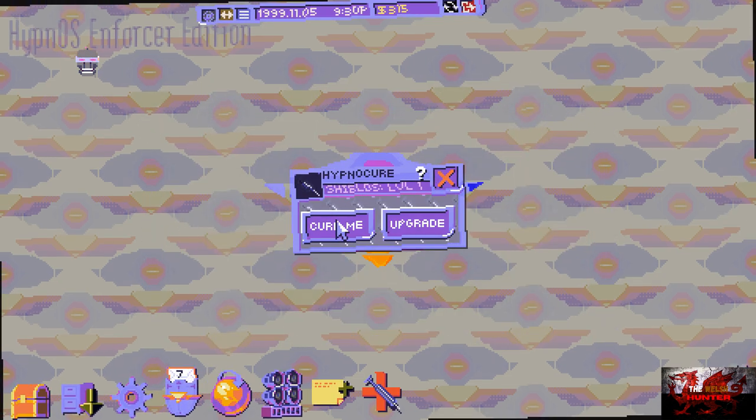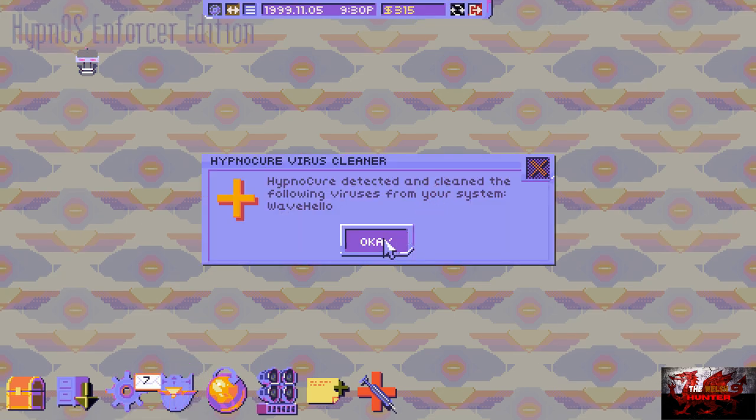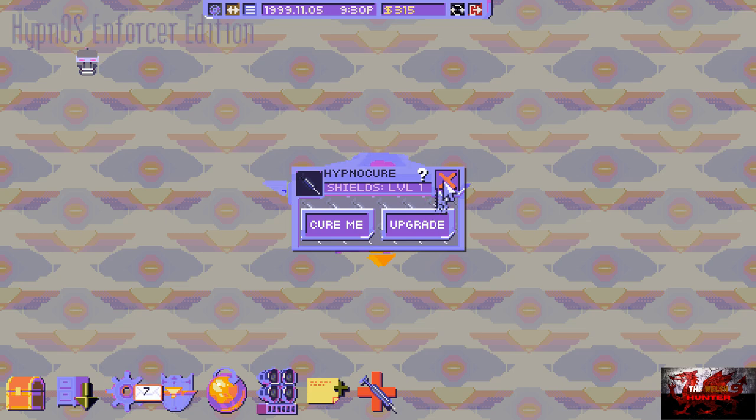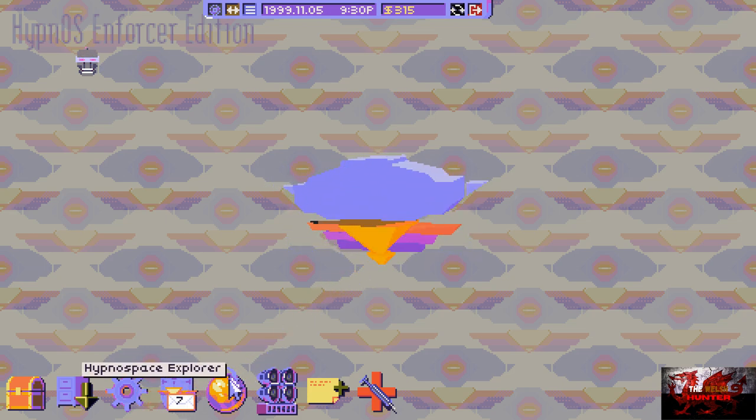But what we can do is click on the Cure Me option. And that should be good. So now we are free from the virus. Congratulations, everyone. Virus free for another week. Woohoo!